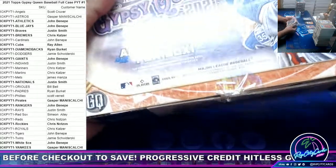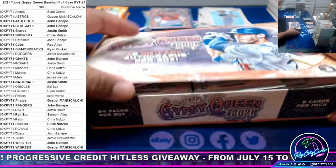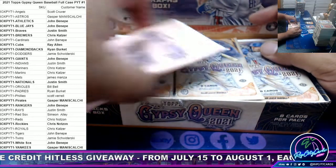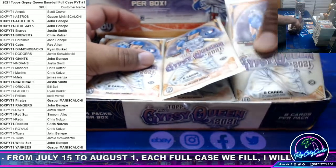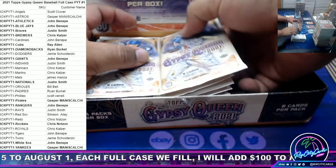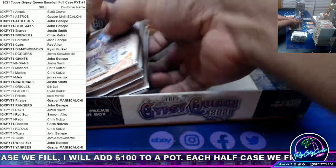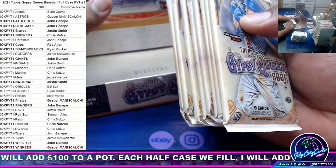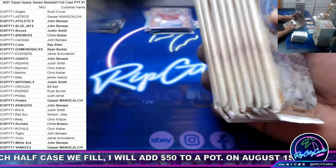Dang, it's almost midnight? Wow. Where am I at on this? I'm at about 40 minutes, and I'm on box 5. So averaging about 10 minutes a box. It's a 10 box break. So we're looking at a little over an hour and a half to do this.